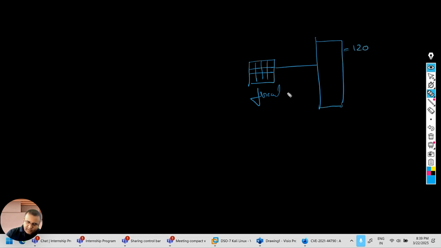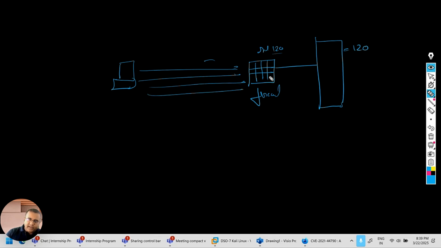Here there is also a rule telling it to allow port 120 to pass through. When Nmap starts sending all the scans to the device, what is going to happen? The firewall is going to drop all packets.